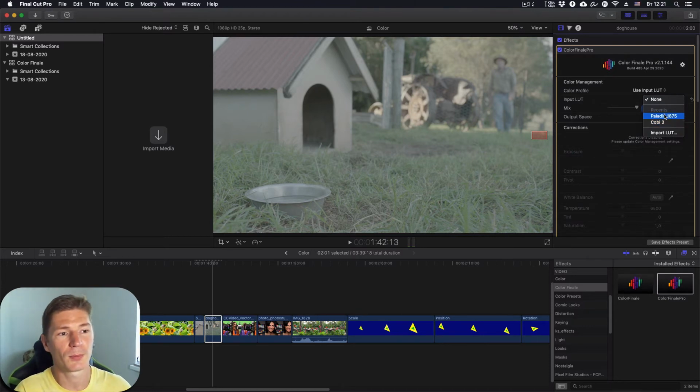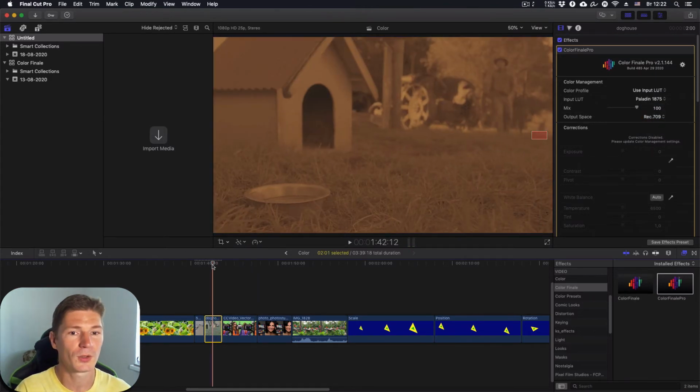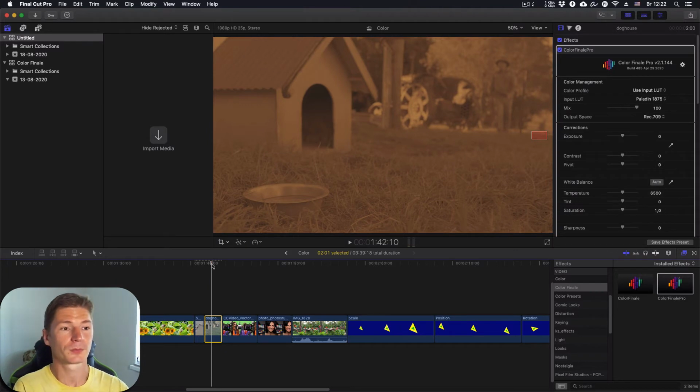It's only for example, and you apply this LUT to your video and it changes. When you import here LUTs, you can import only one per time.